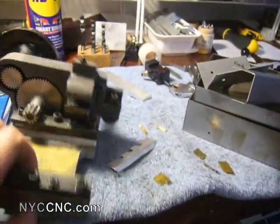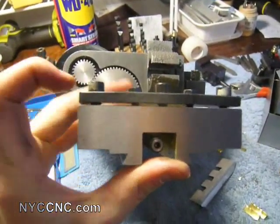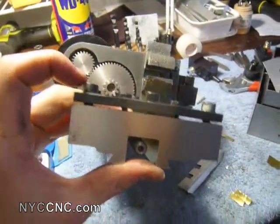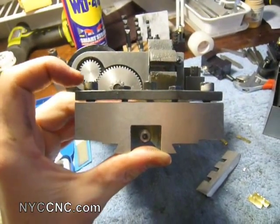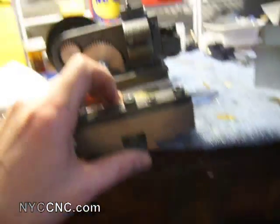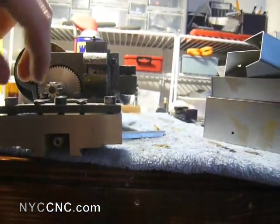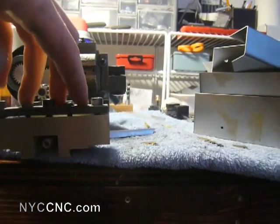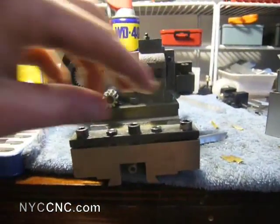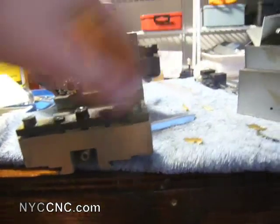The first thing I noticed is that the appropriate distance is going to mean there's quite a bit of gap, as you can see here. If I tighten the sides down just ever so gently, it's going to bow the part, which means the only area I'm going to have bite is on the two sides where it curves. I want it to be uniformly straight so that I can snug it down and it doesn't move.